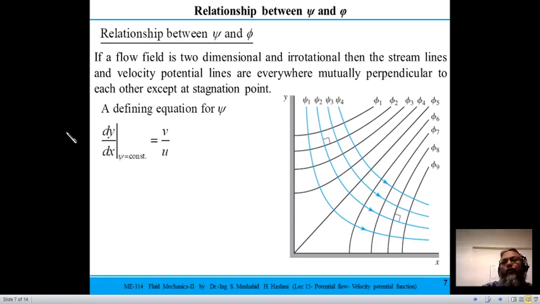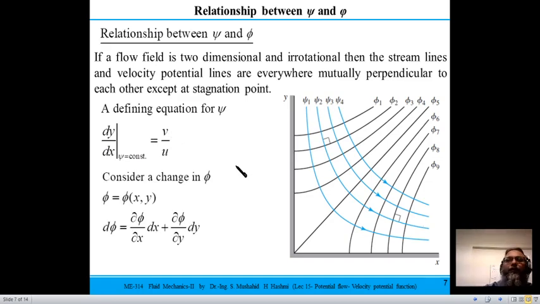For example, as we know, the defining equation for a stream function is that the displacement vector and the velocity vector are parallel. So at a given value of psi, it means for example psi is constant for this whole streamline, we call it psi1, and psi is constant for the whole other streamline, we call it psi2. At a given psi, this relationship holds, where because we are dealing with two-dimensional flow, we have the velocity component in x and the velocity component in y.